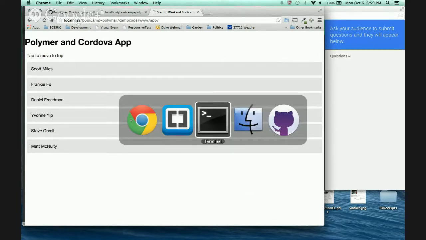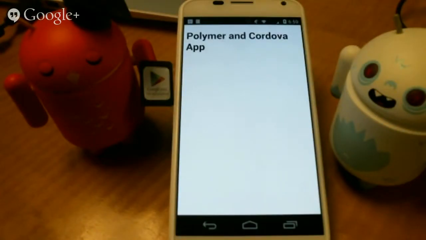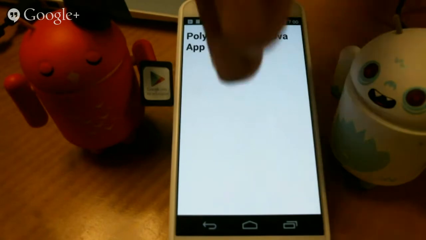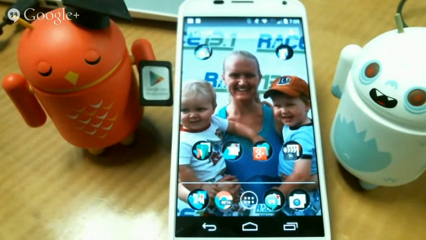Let's go ahead and do a Cordova run Android. Let's switch to look at the phone here. Hopefully, let's double check here and make sure that switched. All right. So now I can get out of this the same way I always get out of any app on the phone.